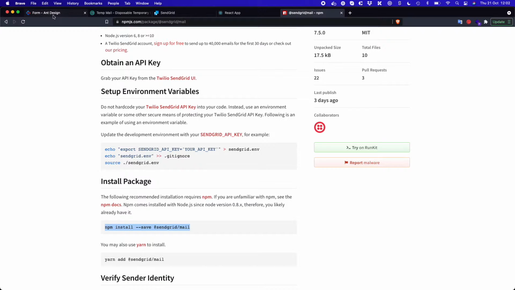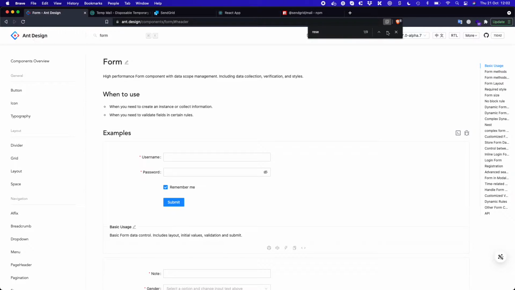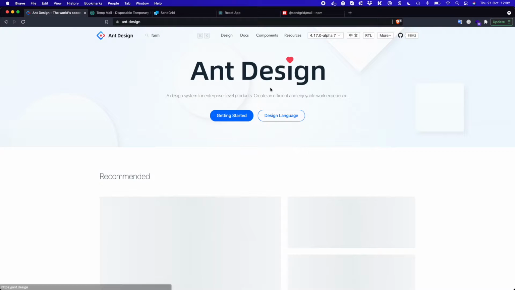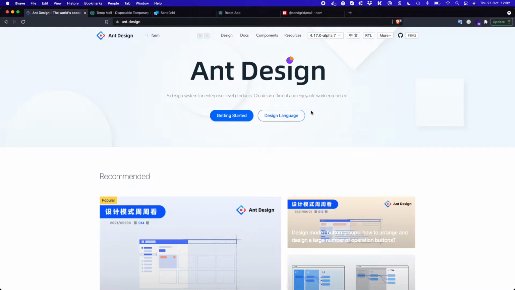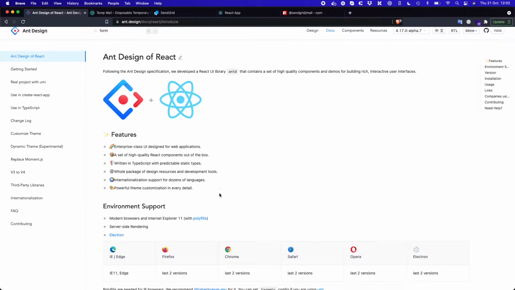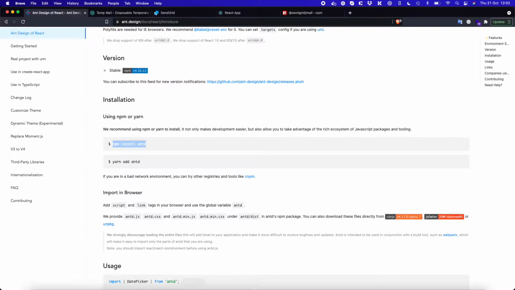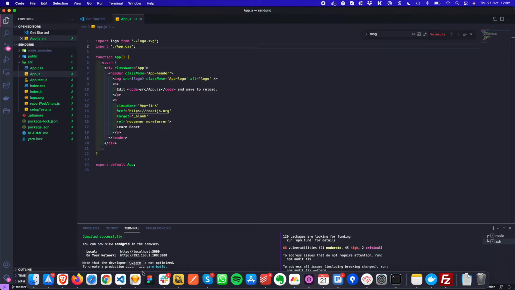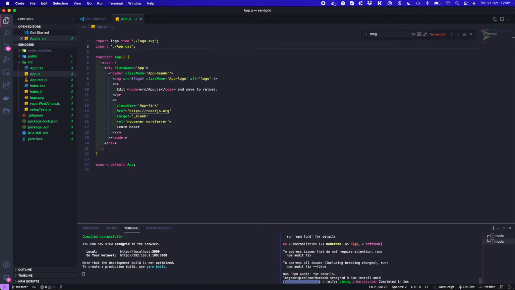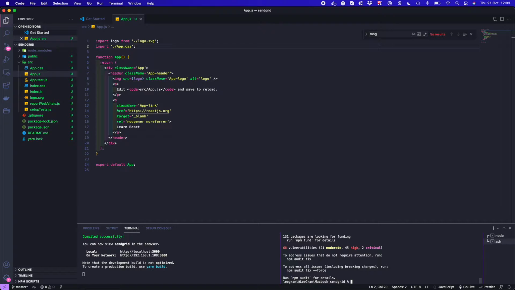While that's installing, we're going to look at a second one, which is called Ant Design. It's a really good component library. It's going to build out our form, and we don't have to do any styling really. So it's quite a quick, easy, lazy way of doing things. Let's see. So this looks like it's finished installing. I'm going to run the second one. Okay, so that's both our packages installed.